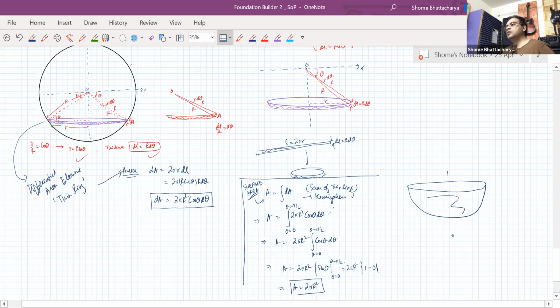Now in the hemisphere, any general ring is over here, where this angle is theta. So for the uppermost ring which I have over here, what will be the angle? It will be 0, that you can see, right? Yes. For this one theta will be 0. But what about the lowermost ring right at the bottom, which is here? For this ring, which is almost actually a dot, this last ring, theta is how much? 90. Yes, sir. So that's how it's going from 0 to 90.